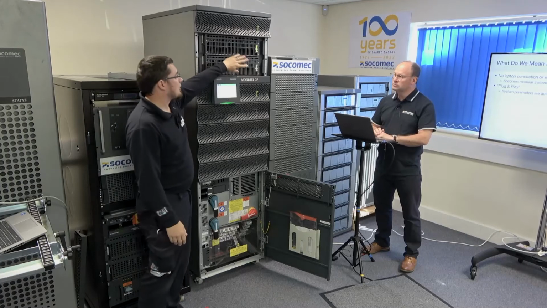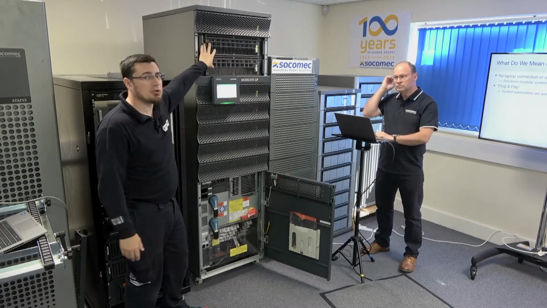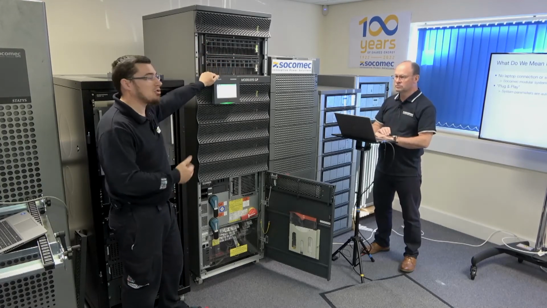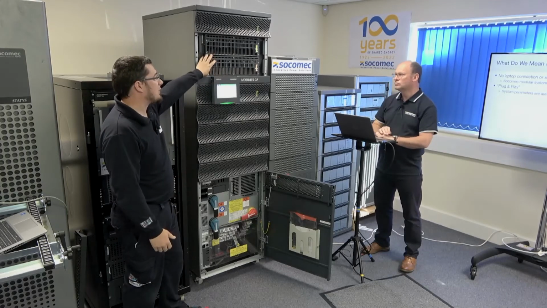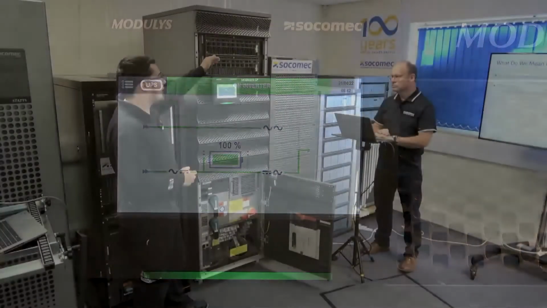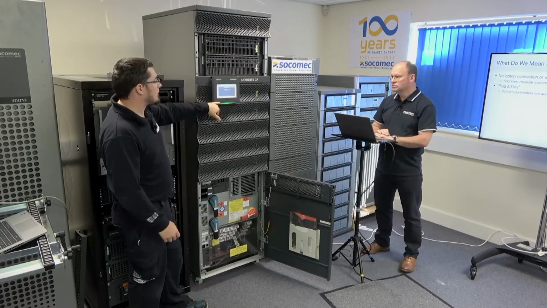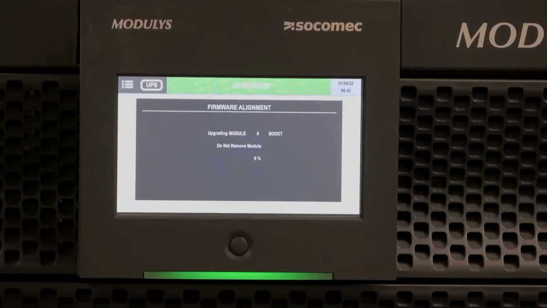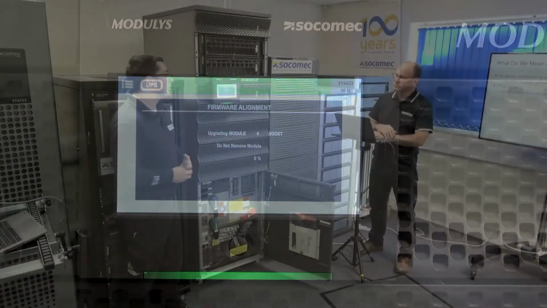As the system starts up, it carries out the same checks as all the other modules. The first thing it's doing is checking its firmware. It's then seeing whether it's compatible, comparing with the controller. If the controller says you're of a different firmware, the module then realigns itself. On the display here we can see it's carrying out an automatic firmware alignment. This takes around 4 to 5 minutes, so whilst that's doing, keep an eye on the bottom corner of your screen. You'll be able to see that whilst we carry on with the rest of the presentation.